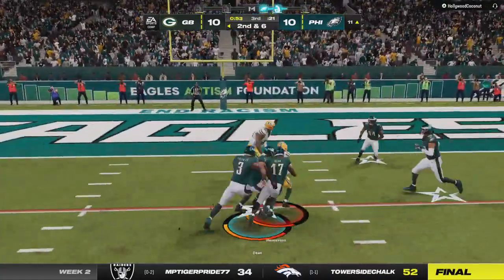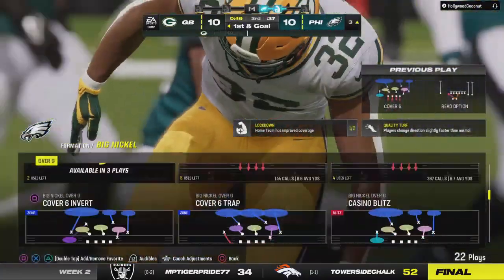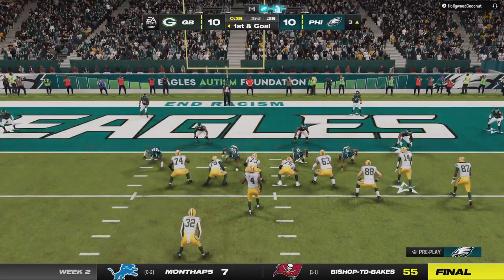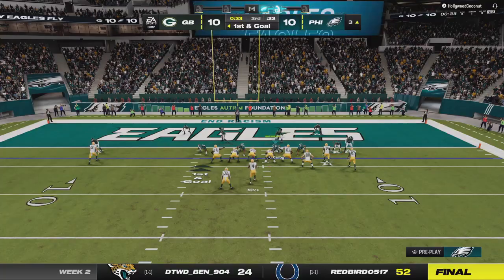And they'll keep leaning on the running game. Back to the ground. And the Packers are going to have it first and goal as he'll take this down to about the 3. I think they like this drive a little bit better there, partner. Running game helping out, picking up some of the slack. Because remember the last drive, they went 3 and out.